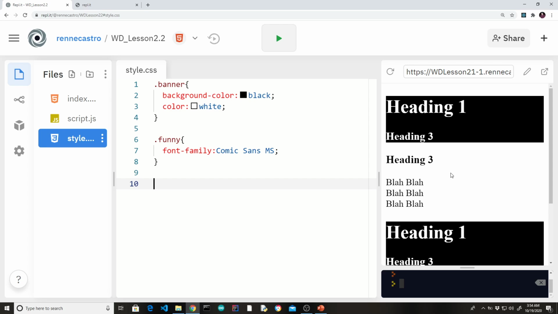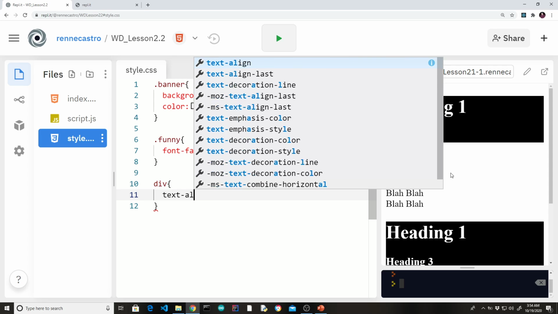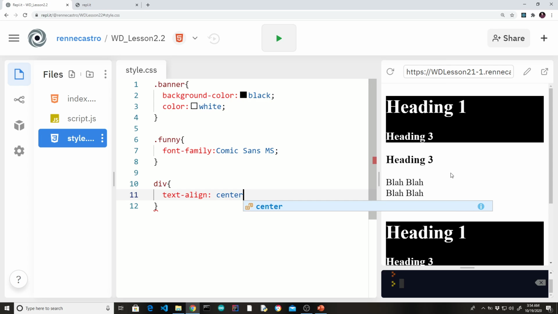So for instance, if for some reason we wanted to style all the text in a div and center them, we can do that. So I can say, let's select all the divs. Let's change the alignment of the text to center. So alignment of the text, well, that's text-align, center. And again, when you read a scenario, if you think of a certain thing you want to do and you don't know exactly the property, look it up or take a stab at it with the IDE. So let's see what happens.